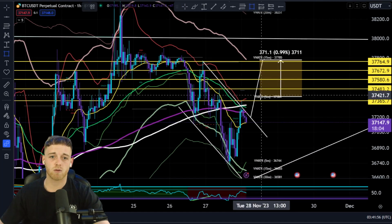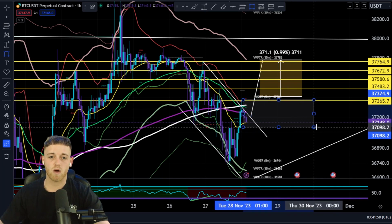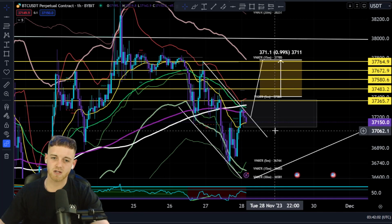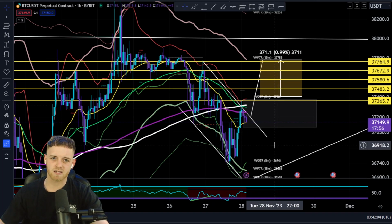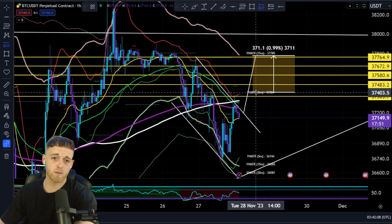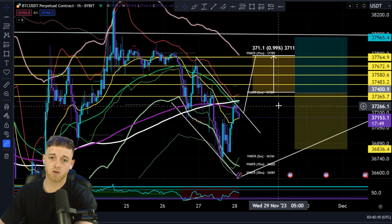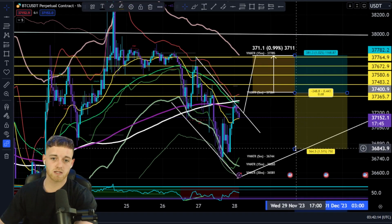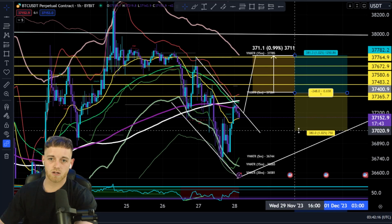So my stop loss would probably be somewhere in this lower side here at around 37,000. I probably would like to put it a little bit lower than 37,000 as well. So maybe we just do a 1-to-1 trade for this, guys. Obviously, I'm just spitballing here. I haven't really got down into this position just yet in terms of research. So I'm just literally doing this live. So let's have a look, see what we can do.